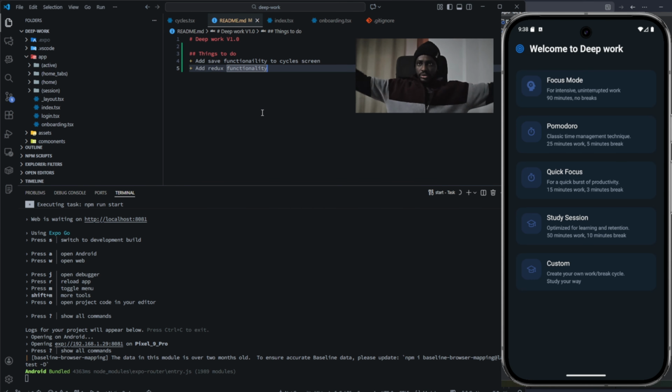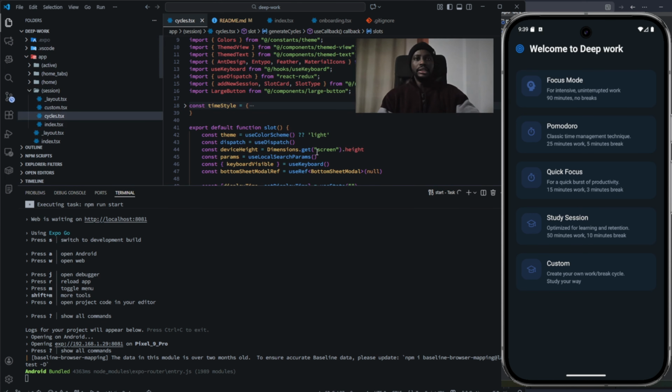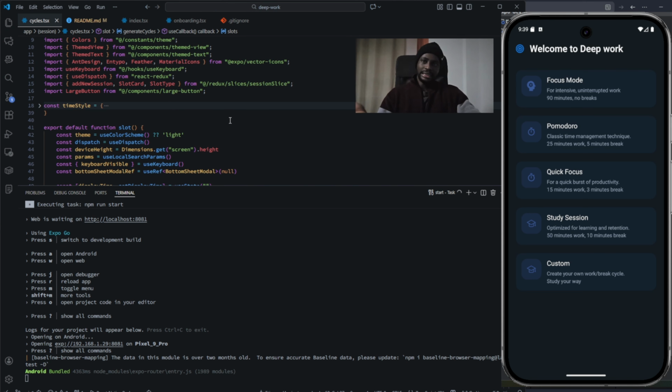Anyway, welcome to the stream. I'm building my application called Deep Work. If you're just seeing me for the first time, I'm going to change the name, but the name doesn't matter. The point is, I use timers a lot, and the goal is to create an app that tracks the work and the breaks that I take, because I set a lot of timers in between stuff. And I thought it would be a good idea to create an app that does that. And yes, there are already apps that do it, but I want to do it my way.